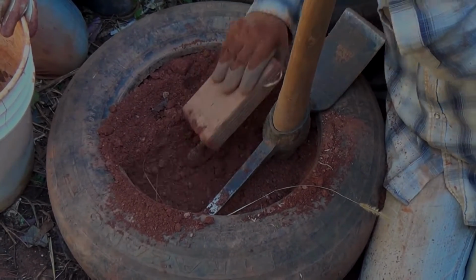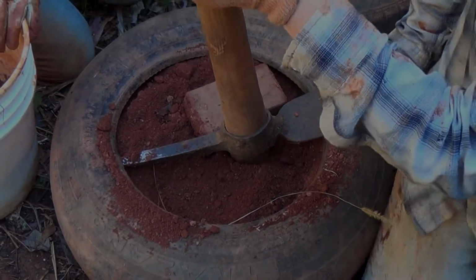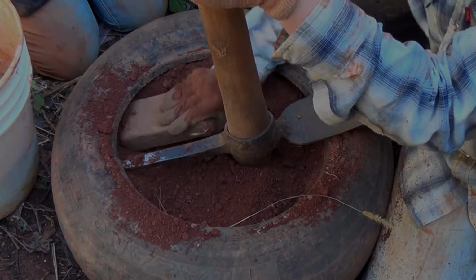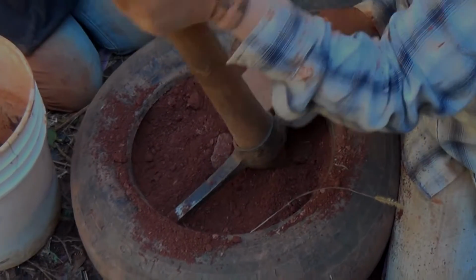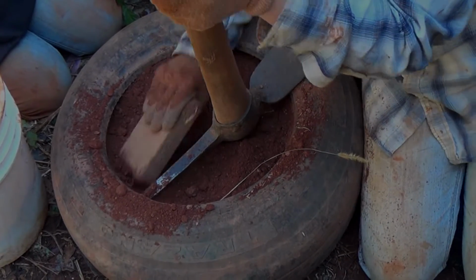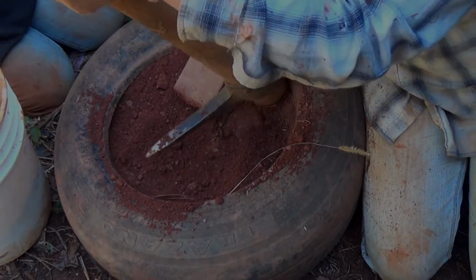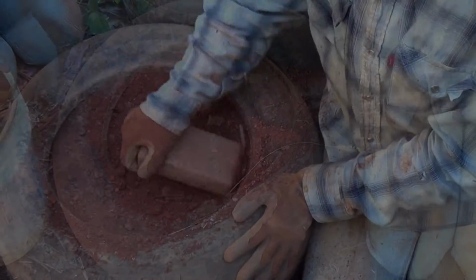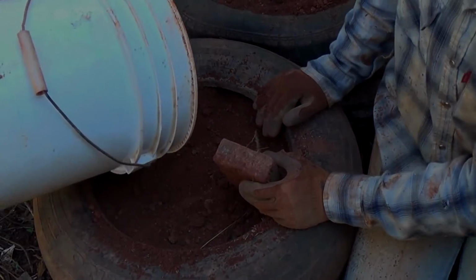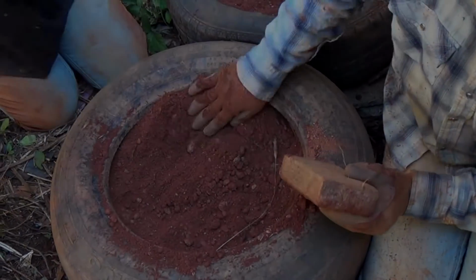Not only are you packing dirt, but you are building some muscles in them arms. It lifts it up so you can pack some more up under there. Yeah, there's all kinds of things now. Like, you go down South America, there's all kinds of adobe houses made. They said they last up to 800 years. It ain't like it's going anywhere. Once it's completely packed, the tires weigh about 350 pounds. All of it? All of it.